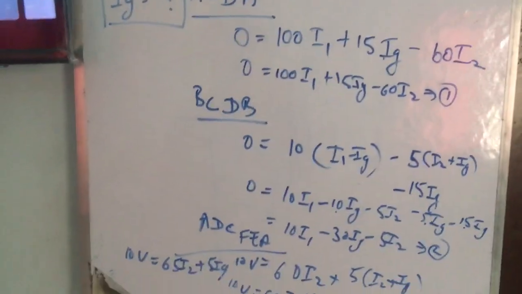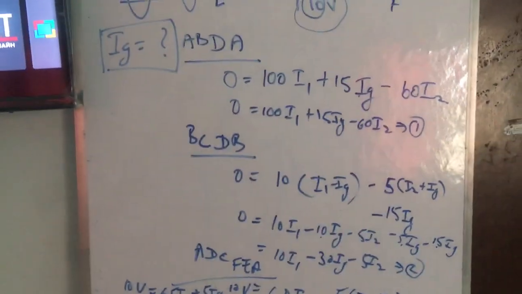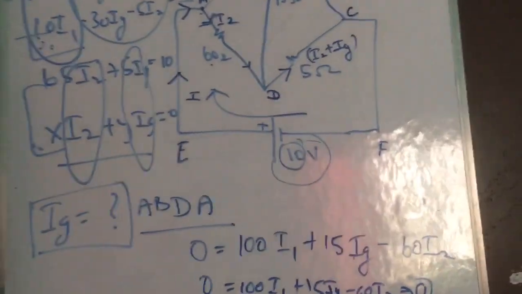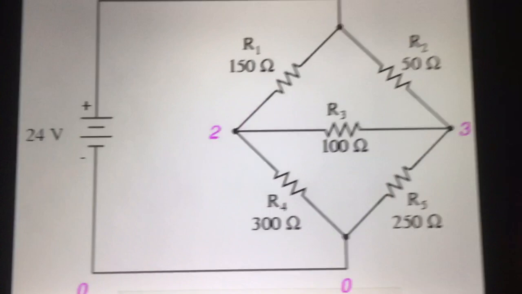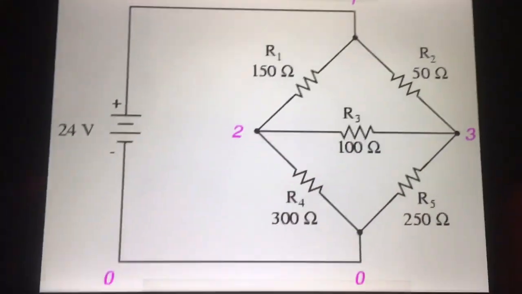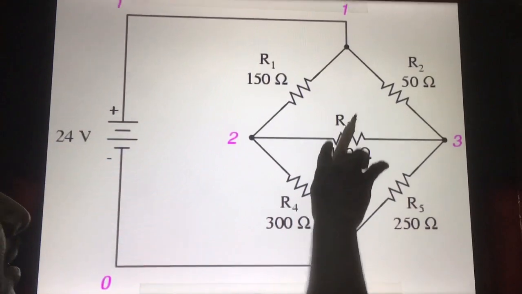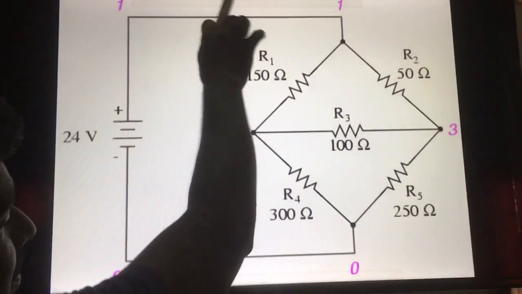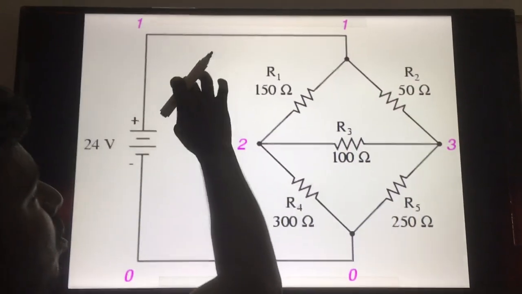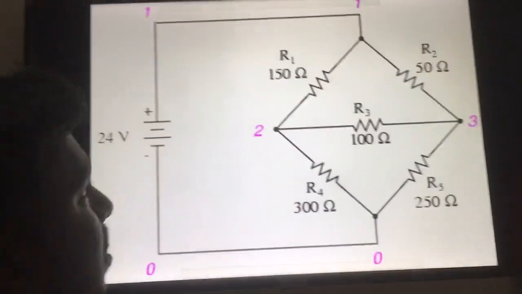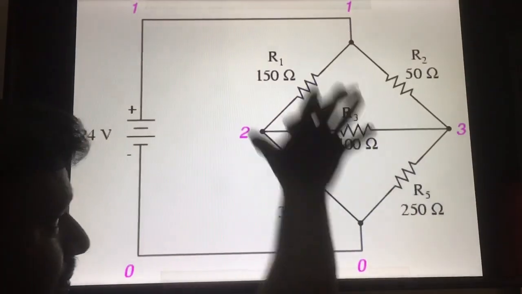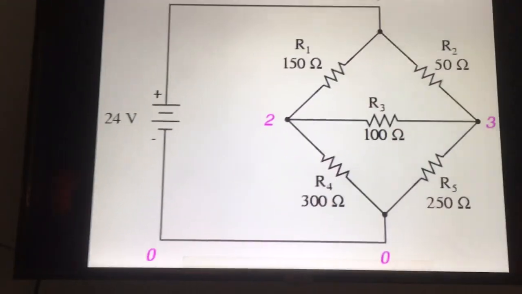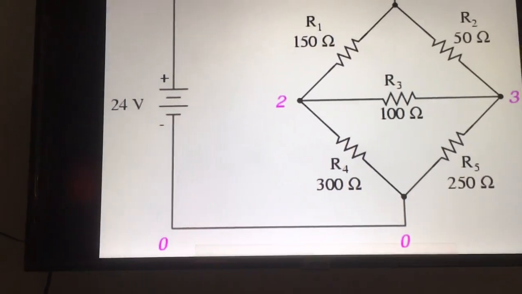So this is the homework problem. This is the loop I'm giving you. I want you to find the current in R3, or you can find the total current, which is I or I1, whatever you want. Find all the loop currents 1, 2, 3. First, whatever I told you, follow it: name it and assume the loops, and how the current is going to divide. That is one problem, and I'm going to give you one more problem to solve.